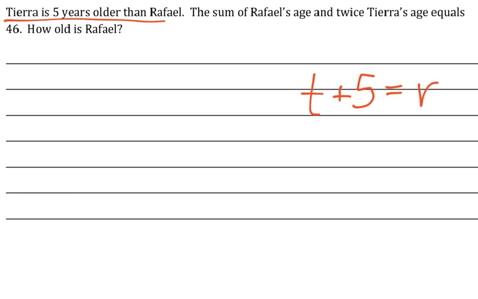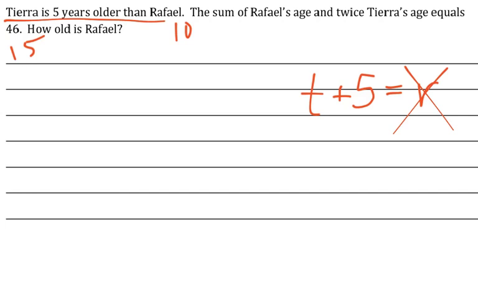Now let's think of this. If Tierra is 5 years older than Raphael, well then if Raphael is 5, I'll use a number different from 5 just to not confuse it with this 5, sorry. Okay, let's say he is 10. If Raphael is 10, then Tierra should be 15. So what happens when I try to plug in 15 for Tierra? Well, 15 plus 5 gives me 20, and Raphael is not 20. So that gut instinct was wrong.